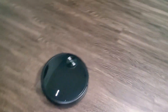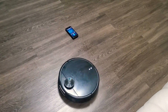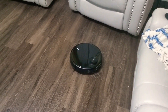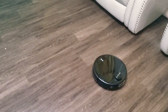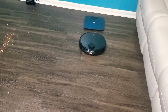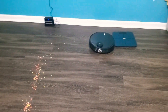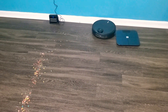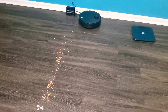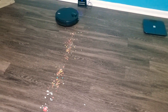Overall I think Wyze could have done a better job making the vacuum a little less bulky. It does pick up things, but the brushes are not that strong. It tends to go around obstacles as it runs into them. For the ground floor it does a good job of cleaning, but it does tend to leave out some spots. The inside compartment holds a small box where it saves all the garbage, but I've noticed that box fills up rather quickly — especially in a house with three kids.